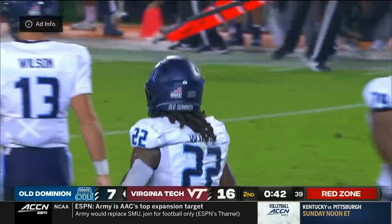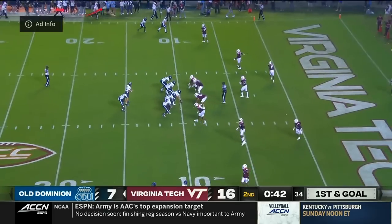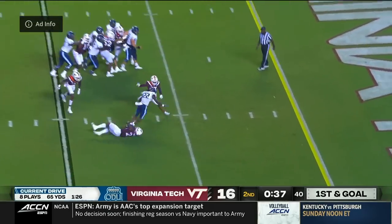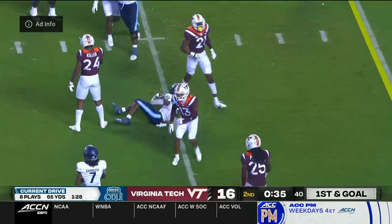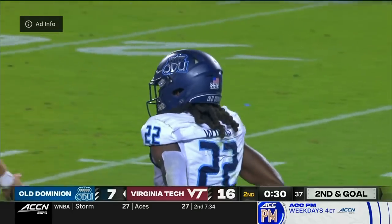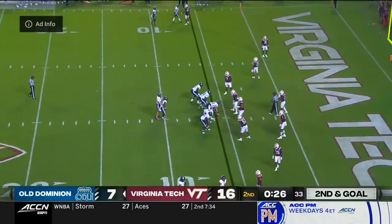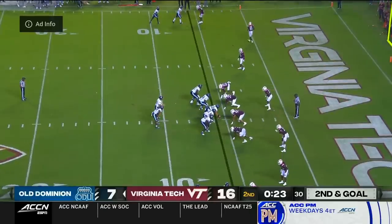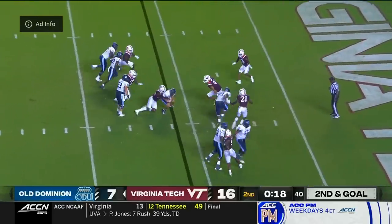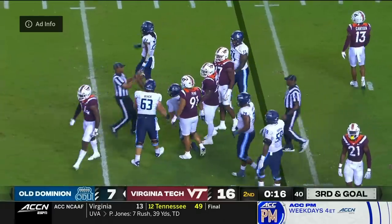Clock will stop with 42 seconds left. First and goal — Nasir Peoples makes the tackle of Keyshawn Wicks, ODU ready to go. Wilson will hand back to Wicks — he'll fight to the right side, a stout tackle handled by Keller the linebacker right around the five and a half. With two timeouts and 30 seconds left you don't need to go crazy. Wilson going to keep it and swung around, pushed to the ground by Jaden Keller the linebacker — and there is the second timeout taken by Ricky Ronnie's team.